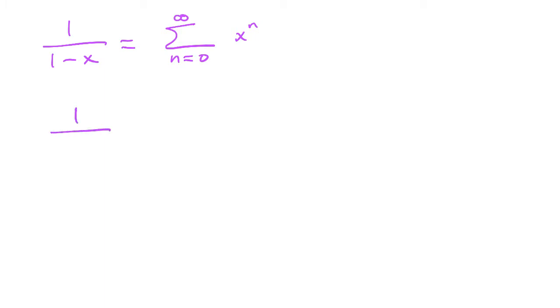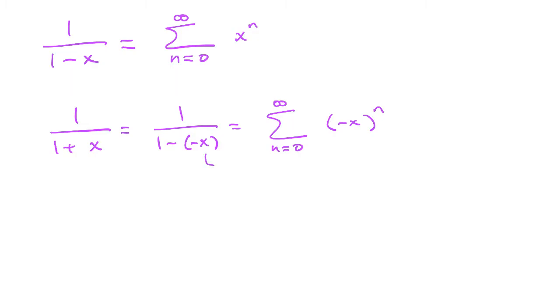Well, if we wanted the power series expansion of 1 over 1 plus x, what is that going to look like? Well, I can make 1 plus x really 1 minus a negative x. And so now this becomes the expression that I substitute into my power series. So n equals 0 up to infinity, instead of an x, I'm replacing it with a negative x. And so what do I end up with? I have a power series of the form n equals 0 up to infinity of minus 1 to the n times x to the n. And so this gives me a power series expansion for 1 over 1 plus x.